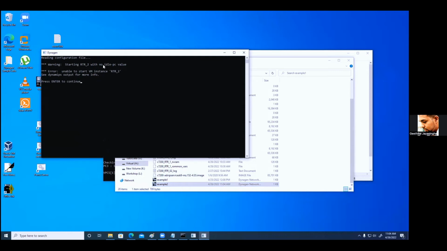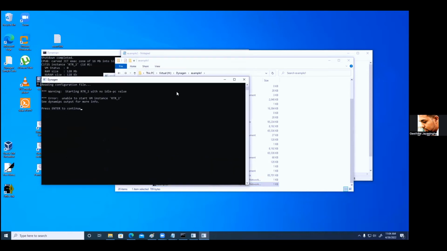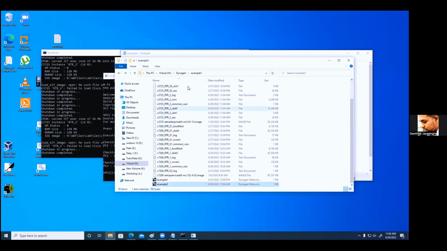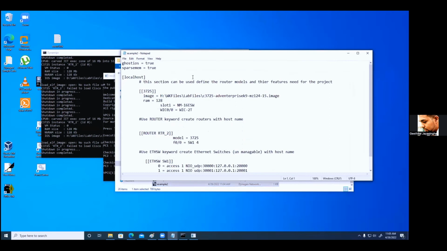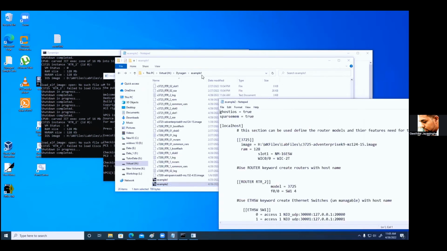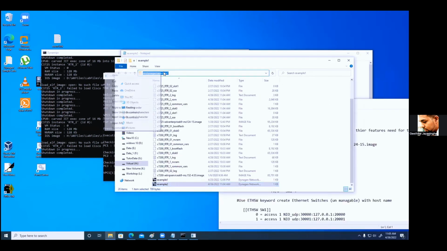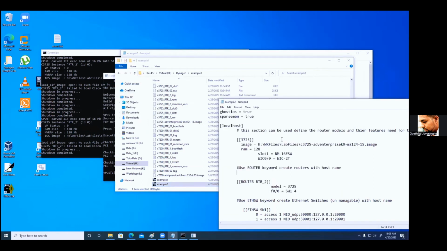Unable to start VM. I think the path is wrong again. I am using H. Yes, H. My path is totally different now, so this is the path. That is why it's not loaded, because I have changed the path according to your requirement.